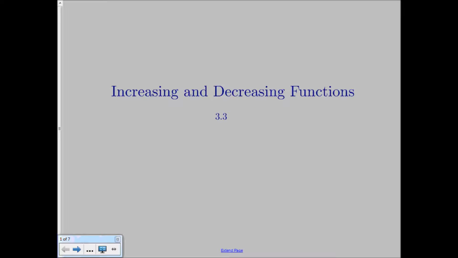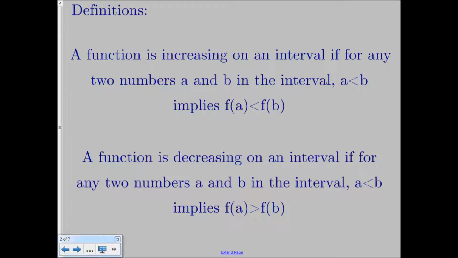So first, what are some definitions for increasing and decreasing functions? We say that a function is increasing on an interval if for any two numbers a and b inside of the interval, if a is less than b, then f of a is less than f of b. So in other words, when you have two x values and one of them is less than the other, if the function is increasing, the y value for that x value that's smaller should be smaller than the other y value.